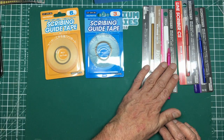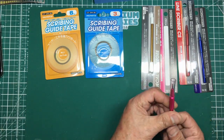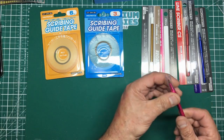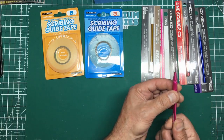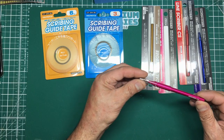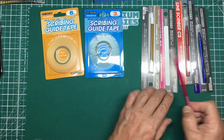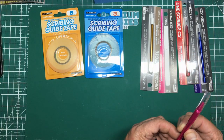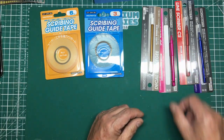Now the Scribers, as I say, these are a very high quality item. They're £26.95 each. But remember, you can get your 10% off, so that should bring them less than £25. So basically, yeah, £26.95 each. And there's a few different sizes on there. I've got 3 of them here, and I will be using these now a lot. They are very, very nice indeed.